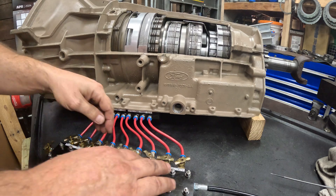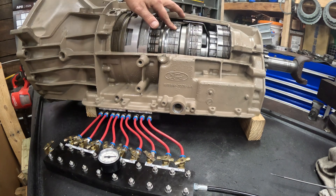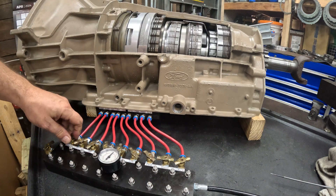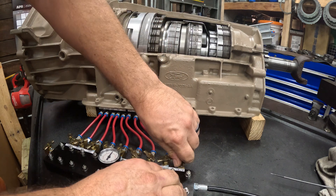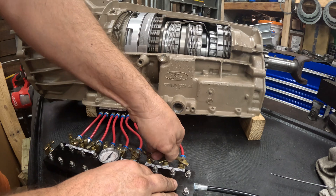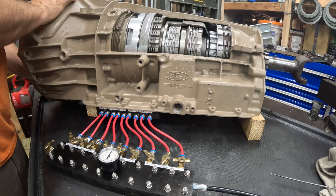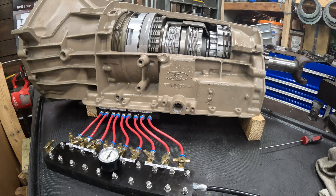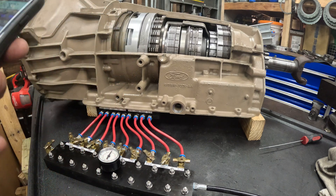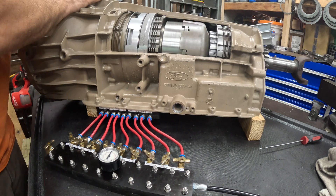We're going to put it in reverse — reverse is direct, coast, and low reverse. There's direct. Coast — we can't see coast but we know it's locked — and low reverse. There it goes, and you see the output shaft going in the opposite direction. Let's check our teeth — we're about eight and three quarters. I got 2.06, our expected was 2.18. I was probably not putting enough load on it; I was trying not to get in the way so you could see the output shaft turning the other way.